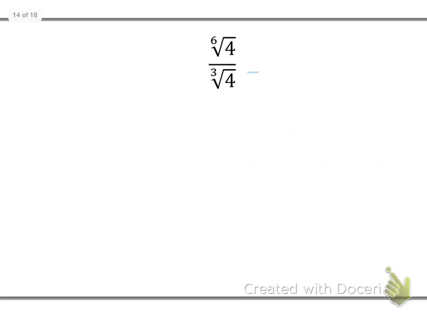Okay, let's go ahead and write them. This would be 4 to 1/6 and 4 to 1/3. When I am dividing things with the same base, I subtract their exponents. So when I subtract 1/6 and 1/3, I keep the base. This should get me negative 1/6. So we're going to have to drop him to make him positive. It's a fraction, so we can go ahead and rewrite it with the square root. So my exponent's on top and my square root's on the bottom.